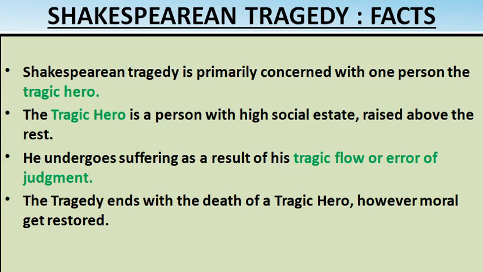Next element is, so here it is written, the tragic hero is a person with high social state raised above the rest. So this is the very important fact. Even this fact has been asked in the examination, that mostly about the Shakespearean hero, it is said that the hero always belongs to the higher strata, right? The hero never belongs to the lower strata. The hero of William Shakespeare always belongs to the higher strata, as well as holds higher authority and power. So the hero is quite powerful, but at the end, because of the catastrophe element, his doom arrives, right? So this is a very important fact, please do remember.